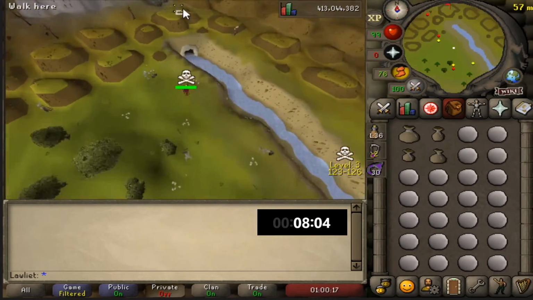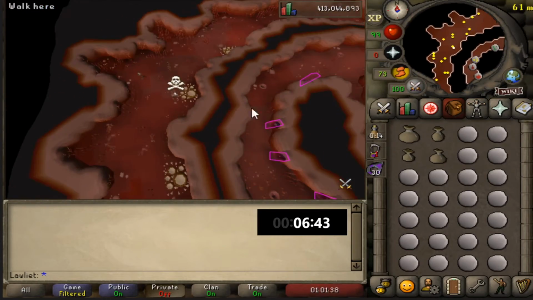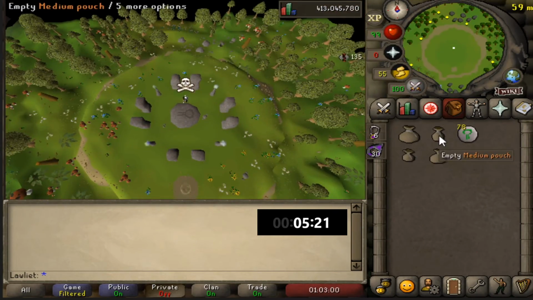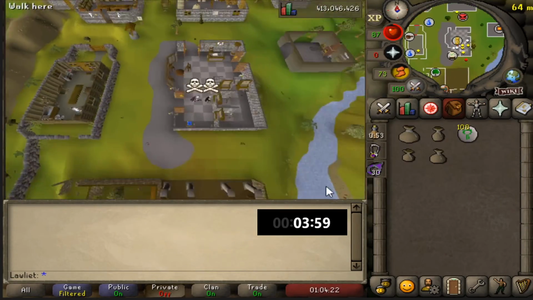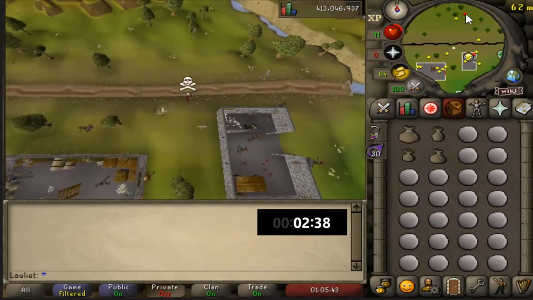Of course, having the rune crafting cape and not having to repair the pouches is pretty nice. And also the last video that I did was pretty click intensive, so moving from that to this was pretty nice. It was pretty chill. Of course, you're always running and moving around, but those long stretches of runs where you're just clicking on the minimap are not as bad as the constant clicking of using that one spell that I was doing in the last video, which was Super Glass Make.